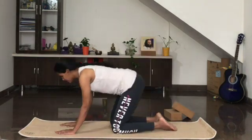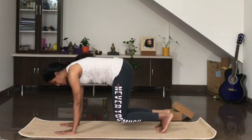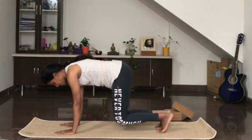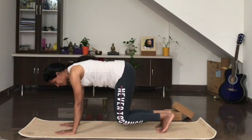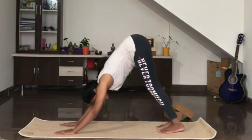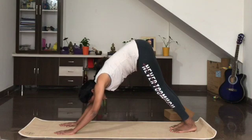Once again, place the palms on the floor, curl the toes in and lift the knees off the floor and just hold it here. There's a slight pressure on the palms. Just hold here, keeping the stomach in and engaged. Stay. A little more time. Few more breaths. 2 and 1. Lift the hips up. Come into the downward facing dog. Take a breath in and breathe out.